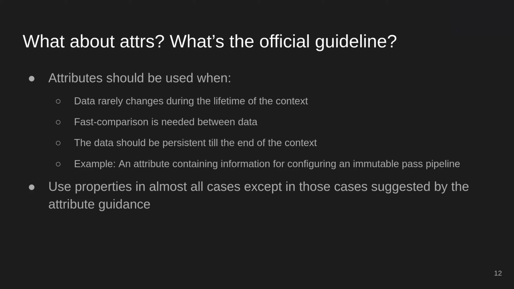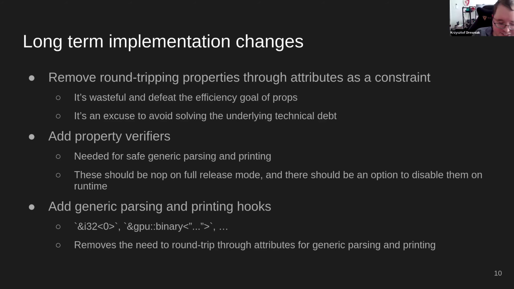First of all, that wouldn't change. Properties would remain basically the same. The only thing that is, well, no, you're adding all this referencing stuff and maps to them. So the only thing this proposal is trying to make that is a large breaking change is removing the need to round trip through attributes.